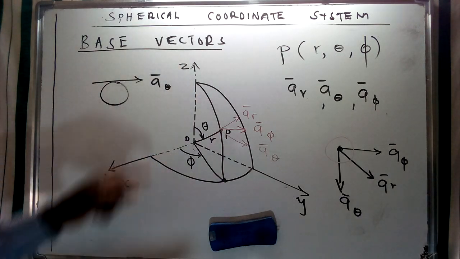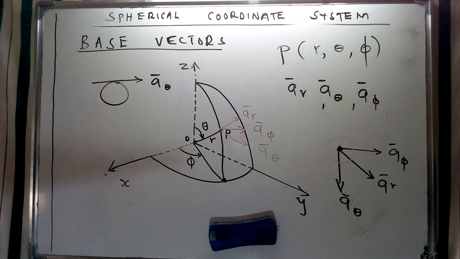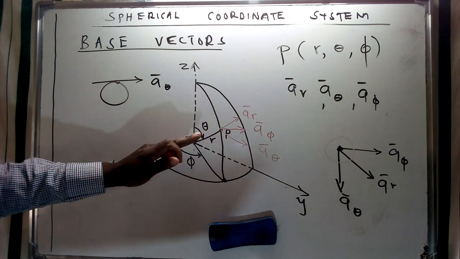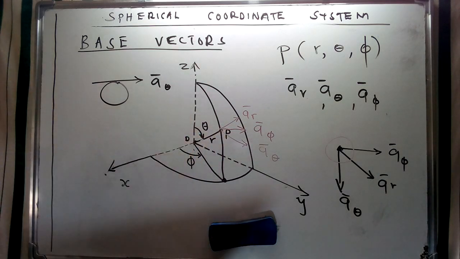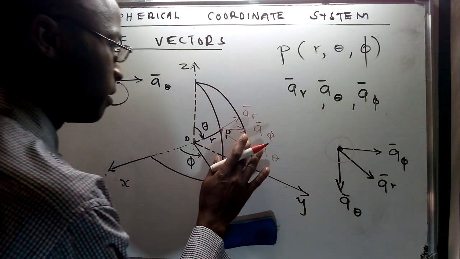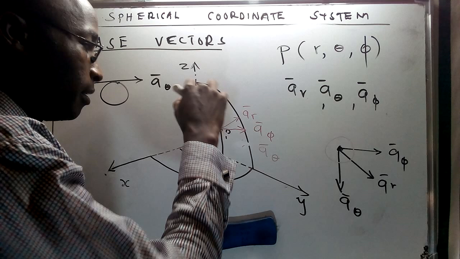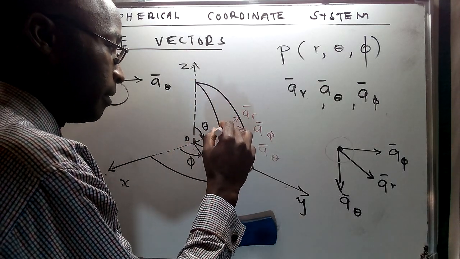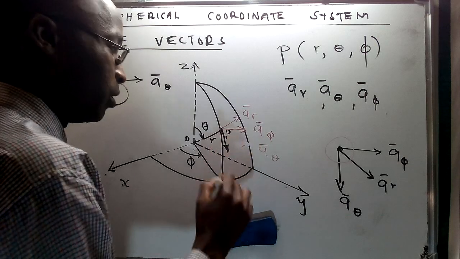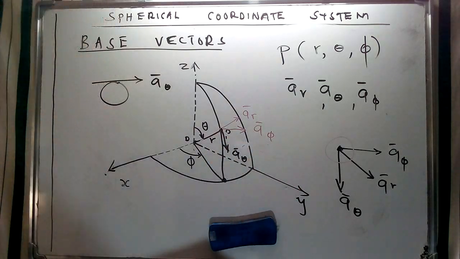So it's going to be tangential to the surface of the sphere, and the element of that specific vector a theta is going to be tangential to the surface of the sphere. And of course, we're going to see that it's going towards the direction of increasing theta. So we can illustrate this using the downward direction. If it's tangential to the sphere, this is the increasing direction of theta, and therefore it's going to be oriented in that specific direction as I've indicated.